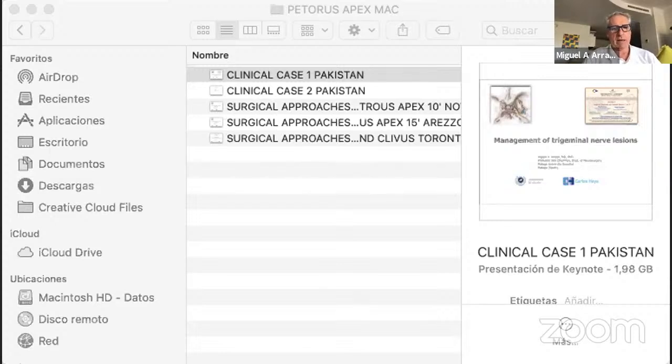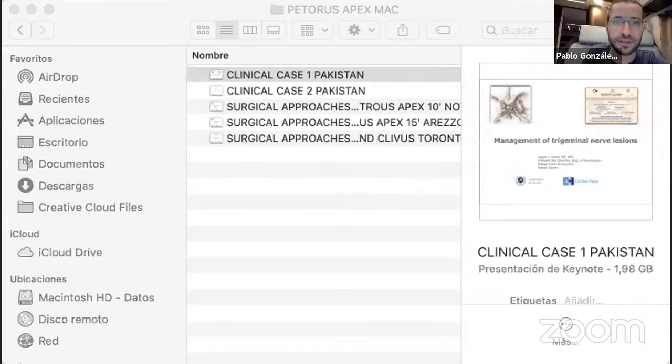Well, I have prepared a case. Okay, I hope you can see my screen. I have prepared a case to deal with one lesion involving the trigeminal nerve. Trigeminal nerve anatomy has been very nicely described by Dr. Hassan Giffrey. And I think that we have to distinguish two important segments. One of them is the intracisternal and pontine segment. And the other one we can see more or less over here, interdural.